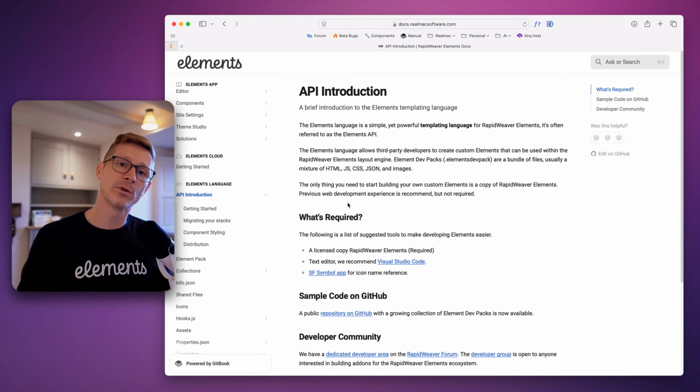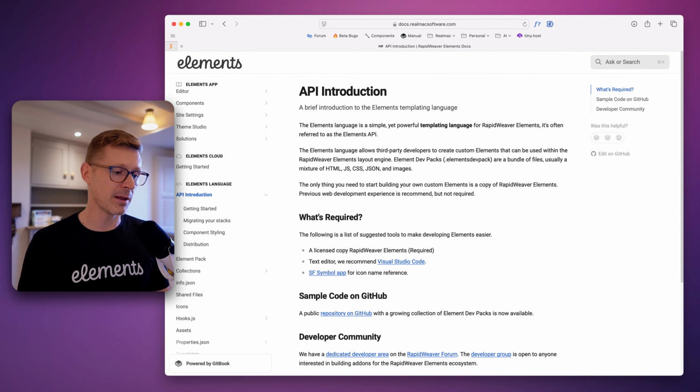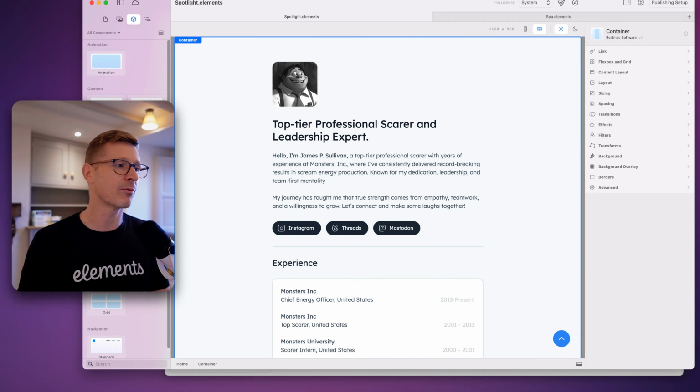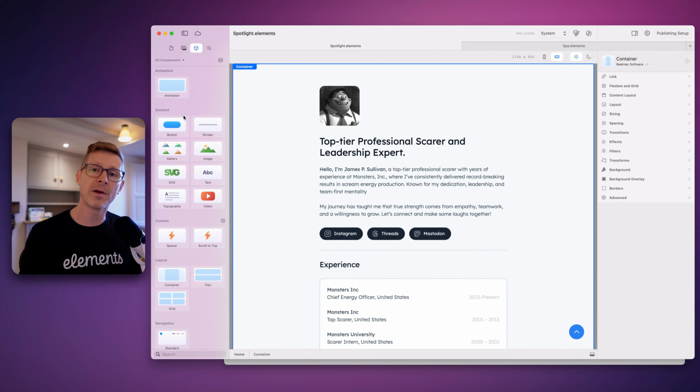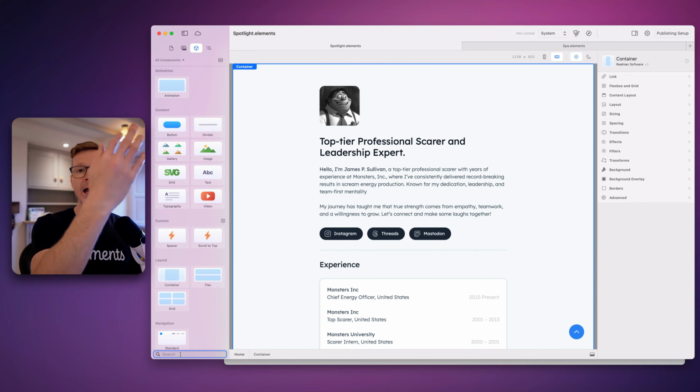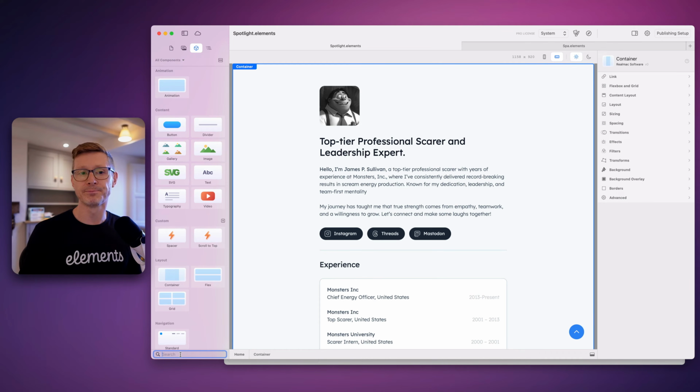What we're building towards. We are basically building the Elements marketplace that will be available in-app. So the idea is that, let me hop over to Elements so we can look at the product. The idea is that maybe you want a form or a YouTube add-on. You could just search in here and that would poll the marketplace and show you all the available add-ons that have been uploaded there. And you can just take them and drop them straight in your project, and it would download them, and you could use a demo of it.